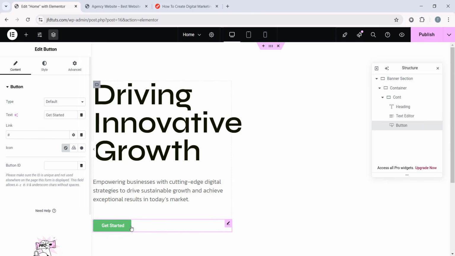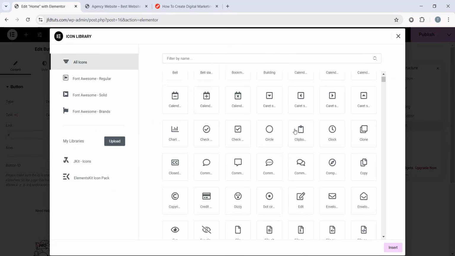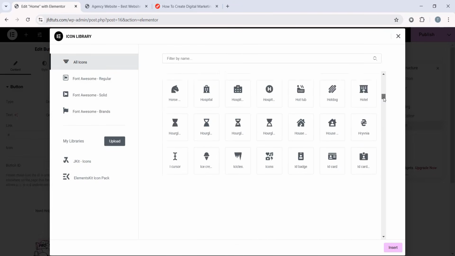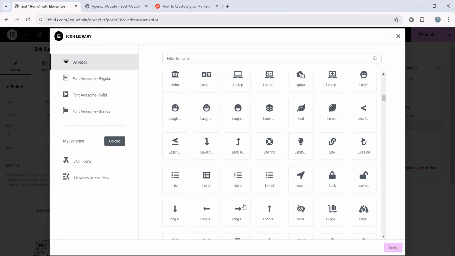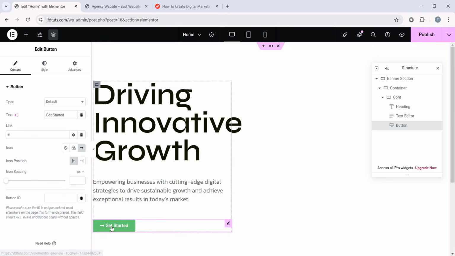After that, on our button, I want an icon. So to use icons on our button, we can click on this icon library, and you can find so many icons, like almost every category of icon. We can search anything from here, then click on this insert, and the icon will be here. But I'm not gonna use the library icon for this button. We have our own custom icon.